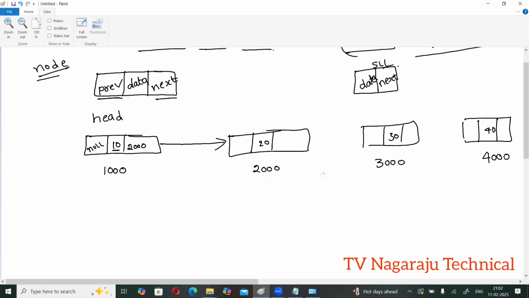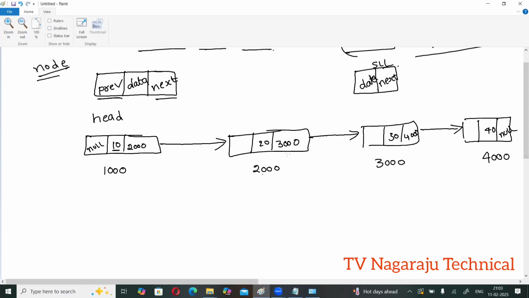You got my point? Suppose here, if you are placing 3000, then from 20 you move to this element. Suppose here 4000, you are moving to this element, and assume if this is the last node, what is the address? Null.